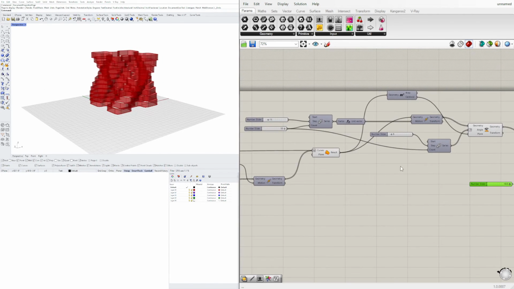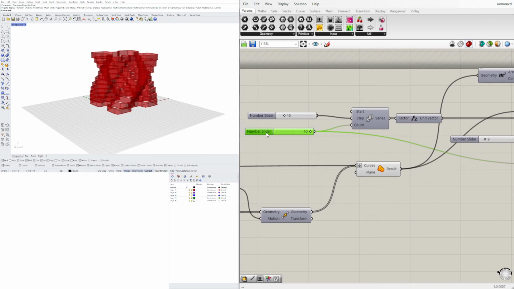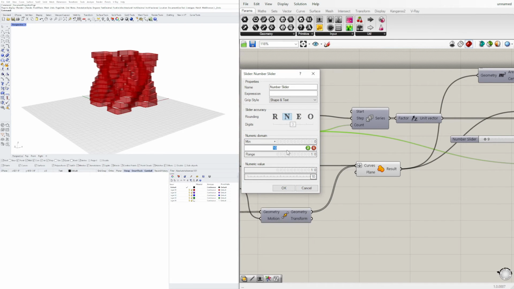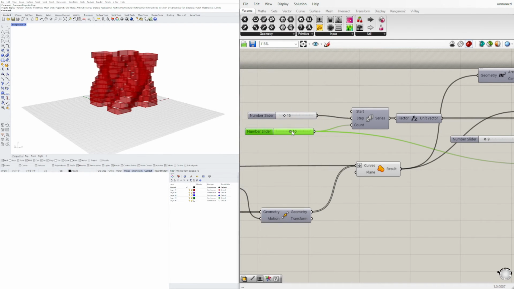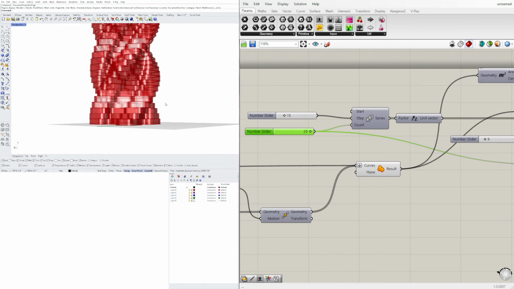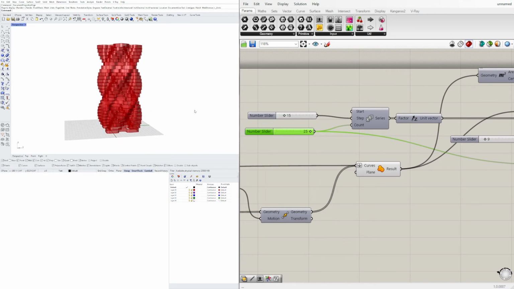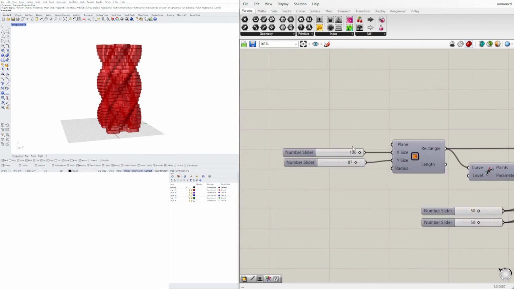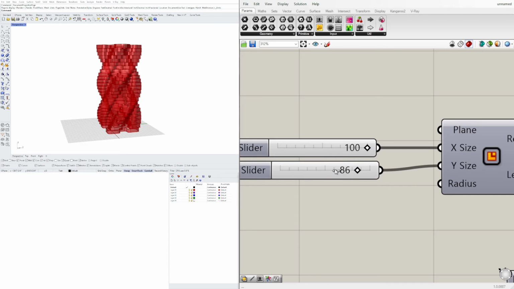So if our max number is 10, you can always change this. Something more like 25, so you can get more of that twist look. And we could change the directionality both in the X, right?